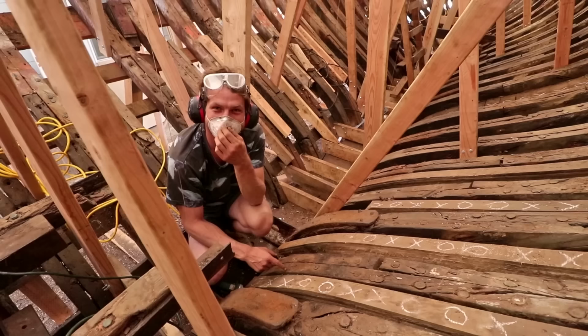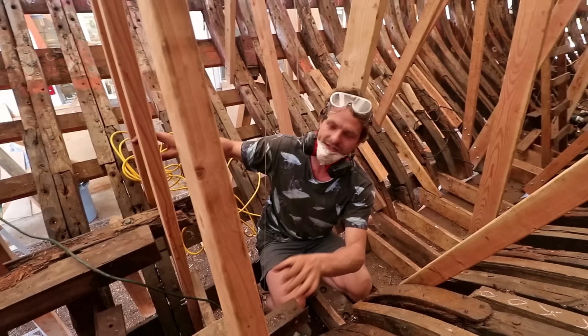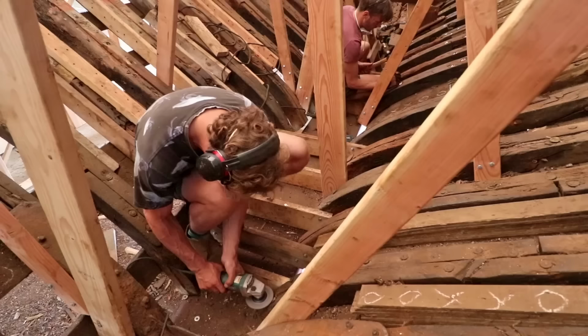How's it going? Yeah, it's all right. Grinding off rivets takes quite a long time. We spent the last few days taking planks off this side, cutting off the rivets, knocking through the rivets, crowbarring the planks off, and then the same on this side.